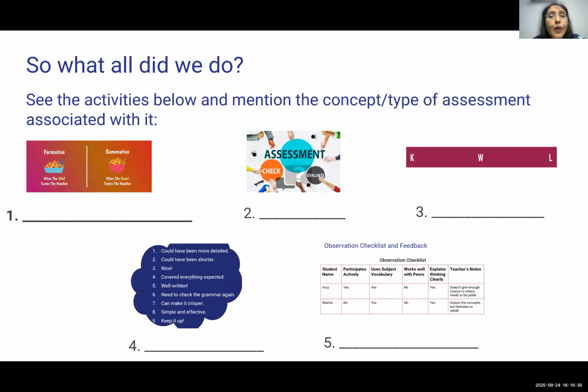Dear educators, do you remember what all activities we did today? You can see some visuals on the screen. Can you relate the visual with the concepts or the type of assessment that we learned today? For example, the first one was, you remember when Prithviraj told you about the noodle dish, when it was tasted by the chef during preparation and by the guest towards the end. It was the concept about formative versus summative. So for the remaining, please use the chat box to mention the number of the activity and your answer.